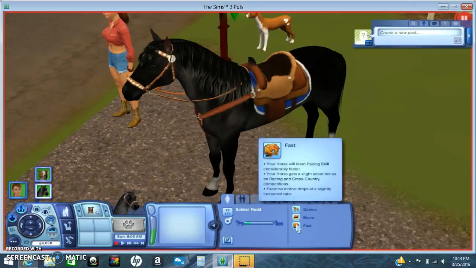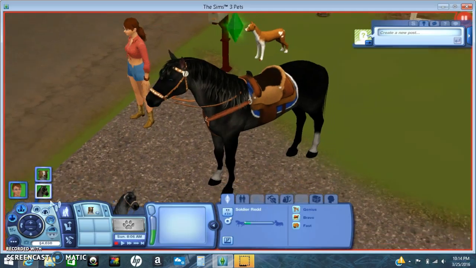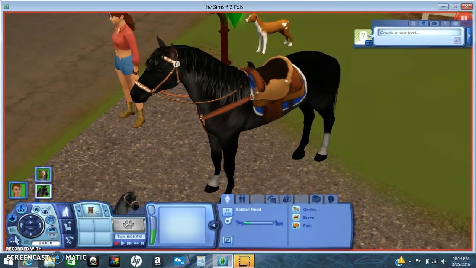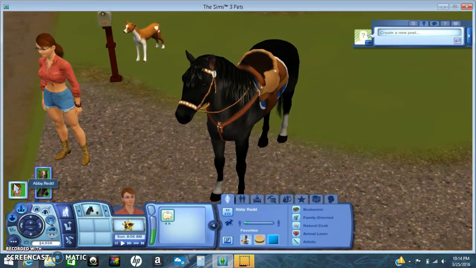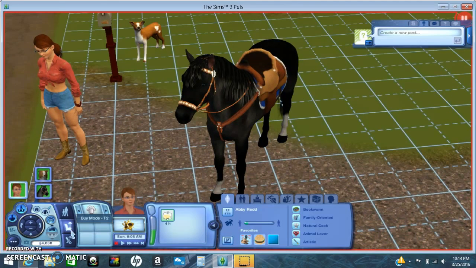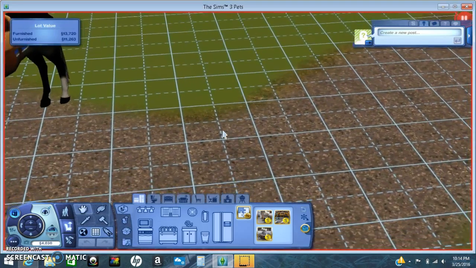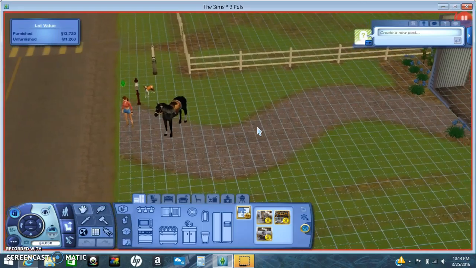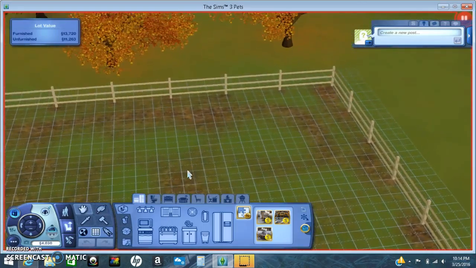So, then right here we have Soldier. He is an American quarter horse. He's a genius, brave, and fast. I always make my pets geniuses just because I really like them to be able to learn skills fast. So let's get started. I think first thing I'm gonna do is actually buy mode.